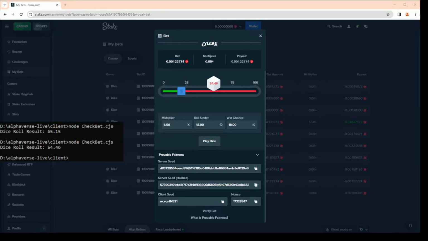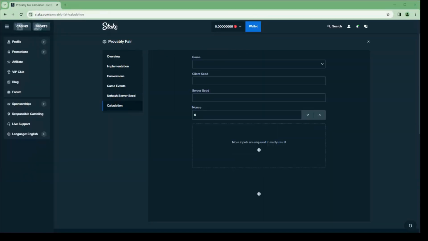54.46 is exactly right. Now you could do this 1,000 times over. In fact, Stake has a validity checker, so you can basically check these over and over again. So you can, and it's much quicker.